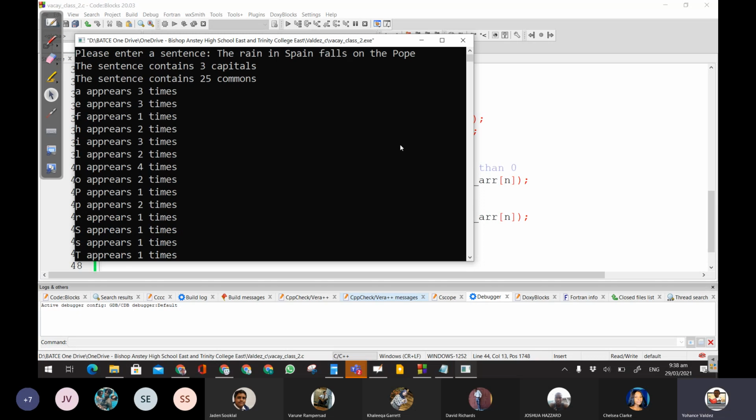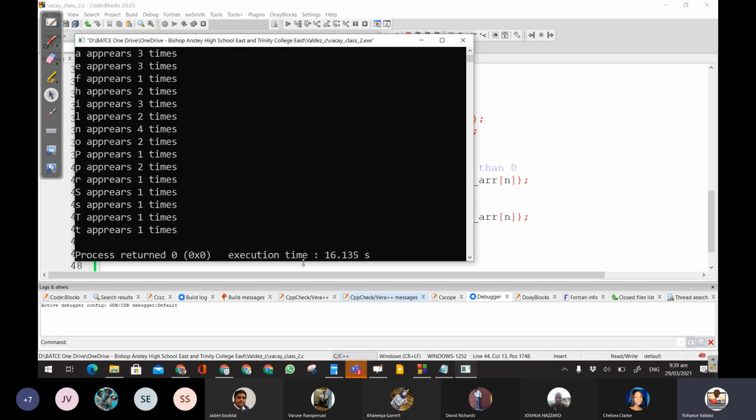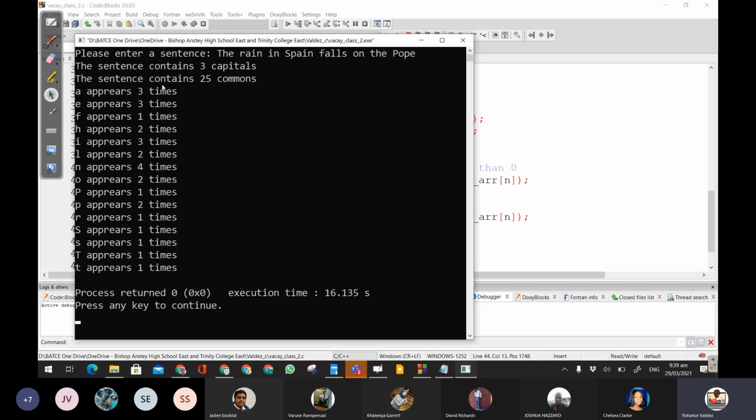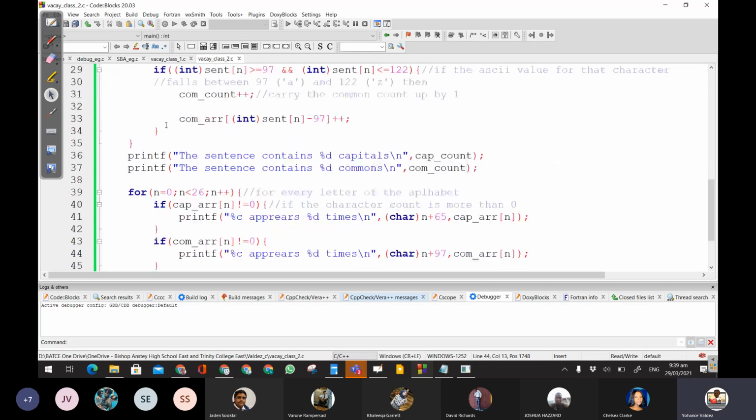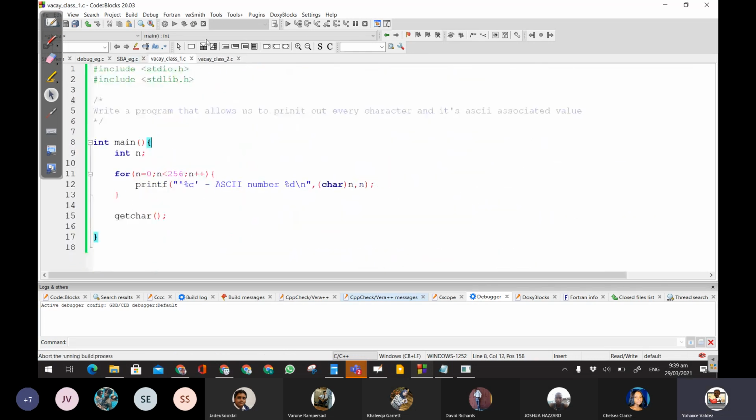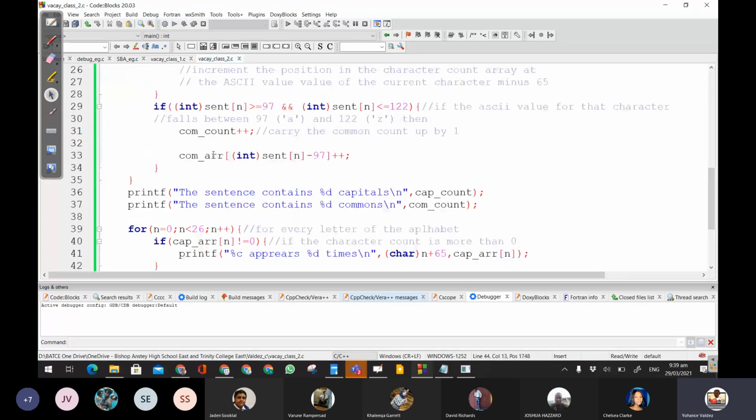Look now, only when we have a count does the letter show up. So we have a capital A 3 times, a common E 3 times, and it's nice code. Look at that, we got that functionality in less than 50 lines of code.